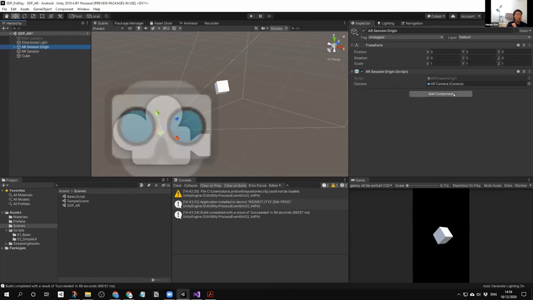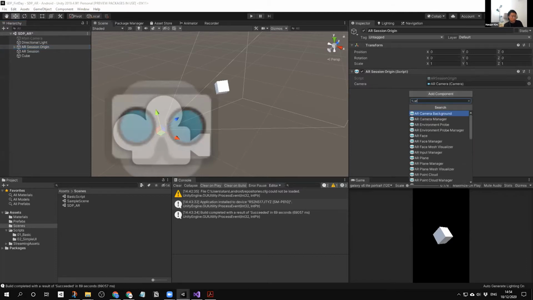At the session origin, the AR needs to detect the space, detect the ground, and detect some objects, and then there is a way to visualize it. So first of all, select the AR session origin, add component and type AR. There is a point cloud manager over here.